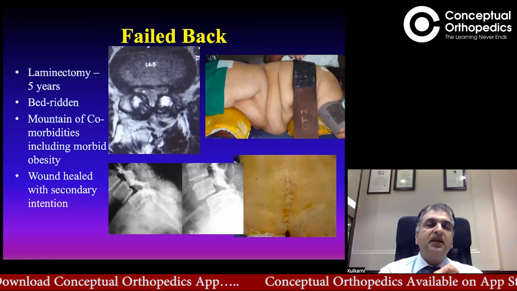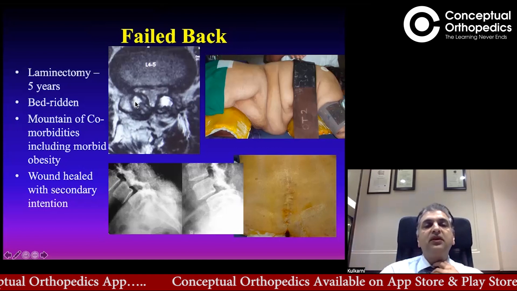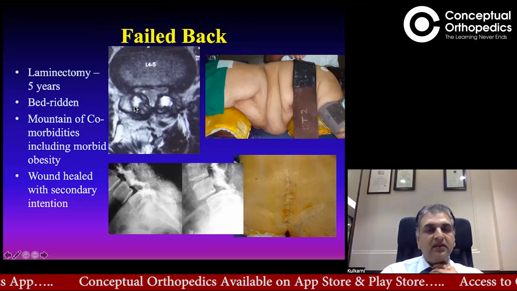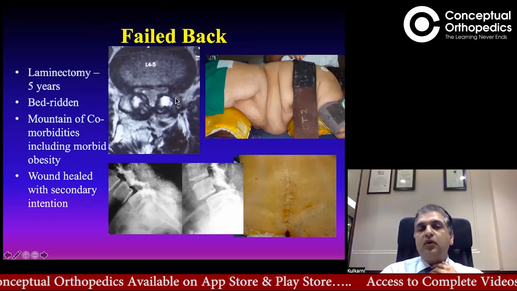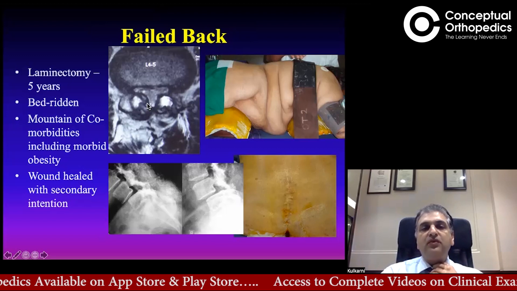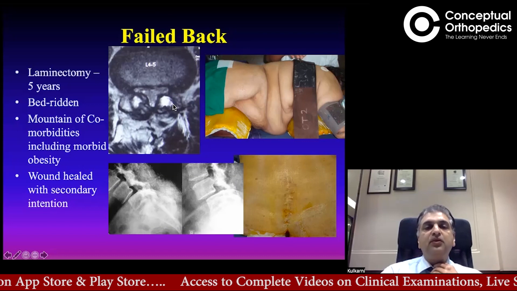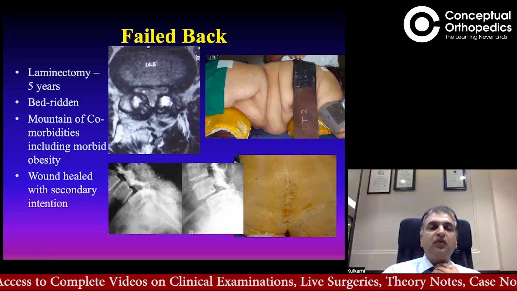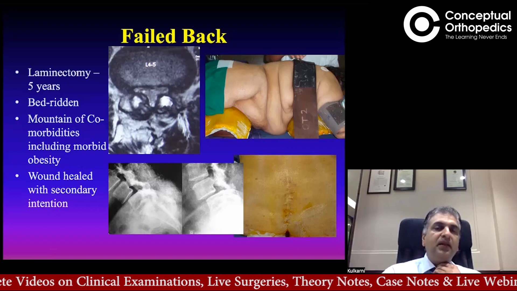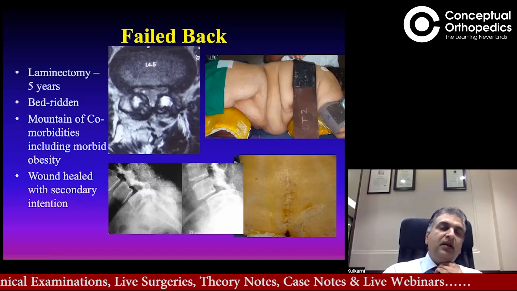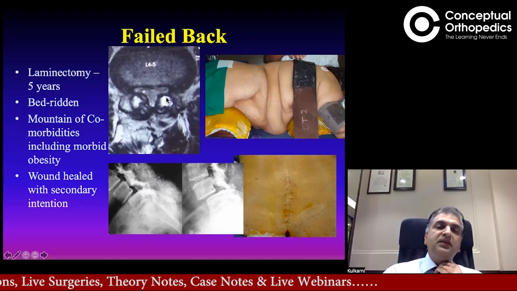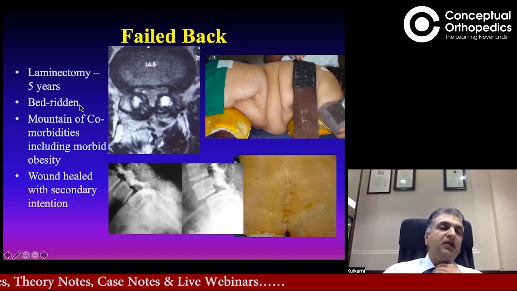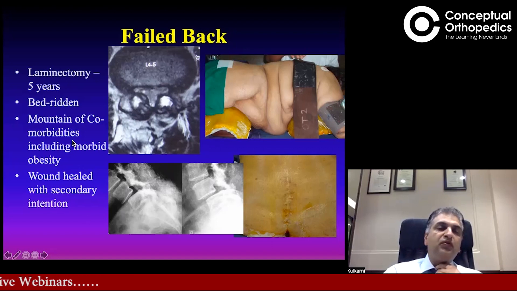Following the surgery, she had what is called a destructive laminectomy. For those who are new to spine surgery, this is the facet joint — those globules of whiteness you see here are fluid in the facet joint, which relates to instability. Following a destructive laminectomy — wherein you are not careful about the soft tissues or bony tissue supporting the spine, and you simply destroy and excise the lamina without even completing the decompression — this patient could not get out of bed because of pain, instability, and wound issues. Again, she had a mountain of comorbidities similar to the previous patient.